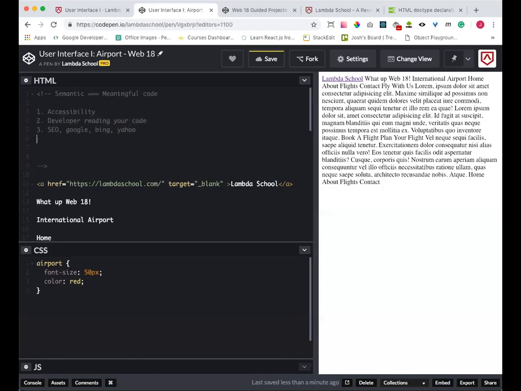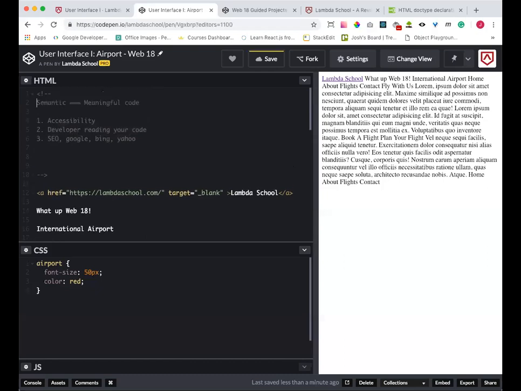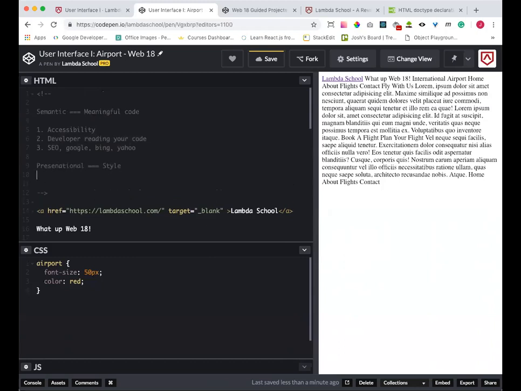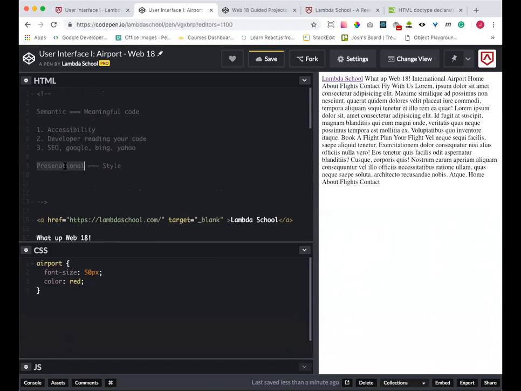So the opposite of semantic is presentational. Presentational style. I probably did not spell that right because spelling is so hard for me. So inside of our style, number one is the layout. Oh man.